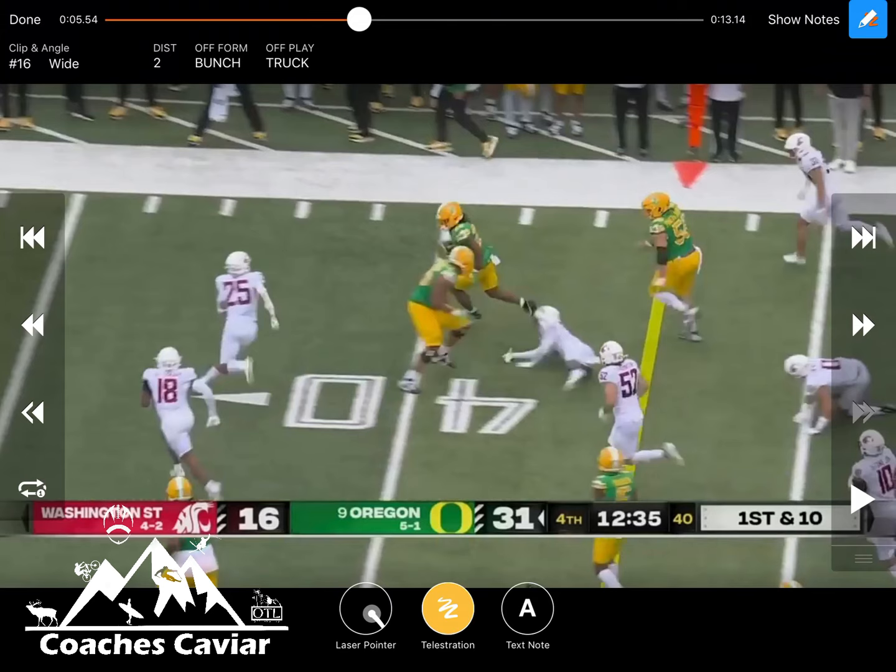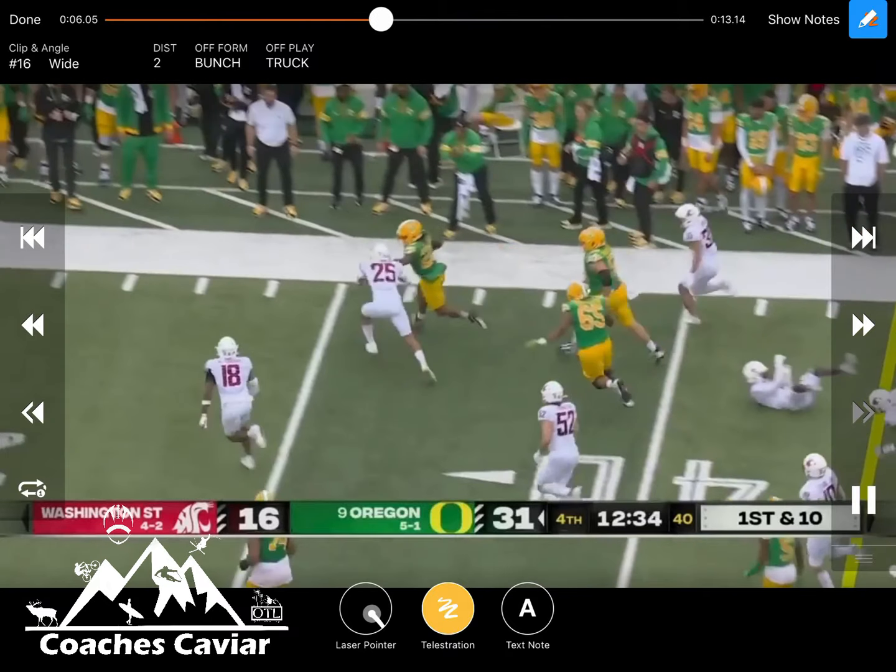your bunch set, that you can toss it out there, get numbers, and really get overload to that side whenever you get that bunch, especially if you're working with tight ends and fullbacks in that bunch set, just like Oregon is right here, creating explosive plays with that truck.